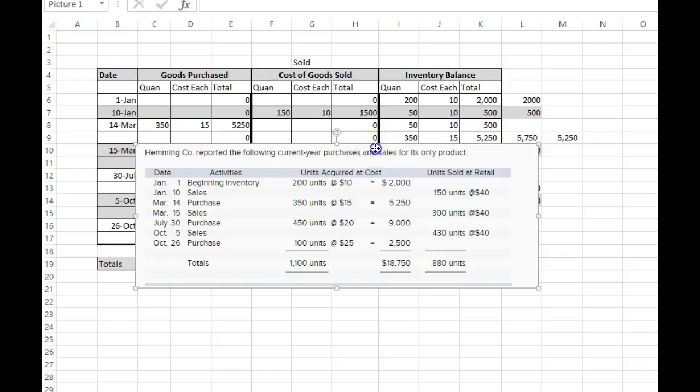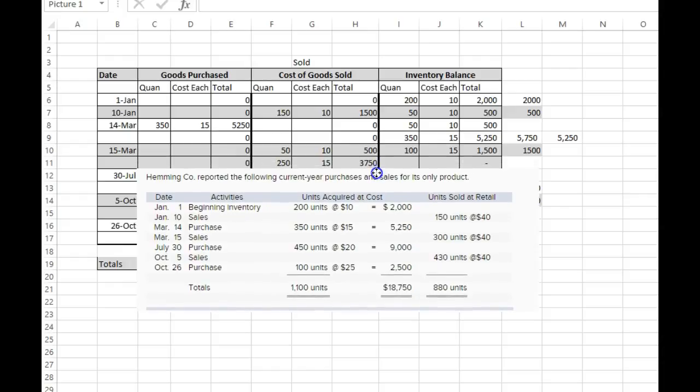So now let's go to the next scenario, which is on the 15th. And this is where it gets a little bit interesting, because now I'm selling 300, correct? But I'm using first in, first out. So I have to sell my first layer or pile first. So that means that layer or pile is going to be costed out at $500. So I have 50 at 10 worth $500. I sold 300.